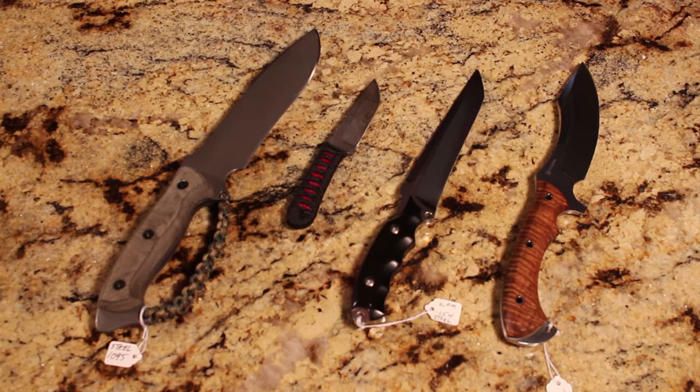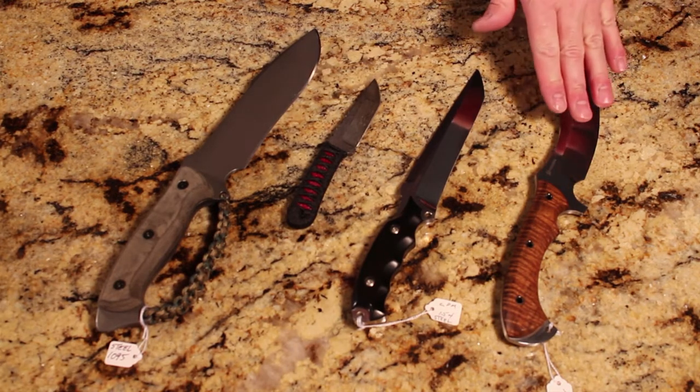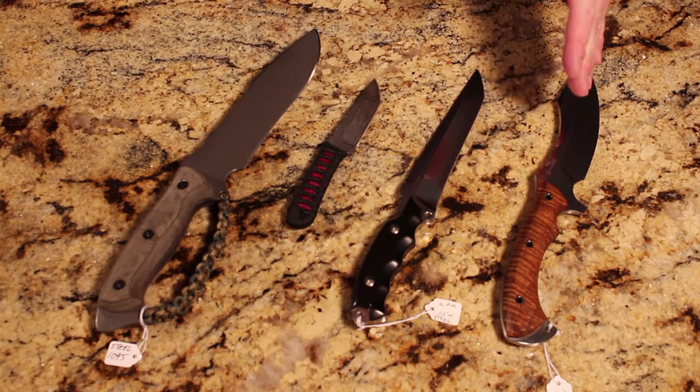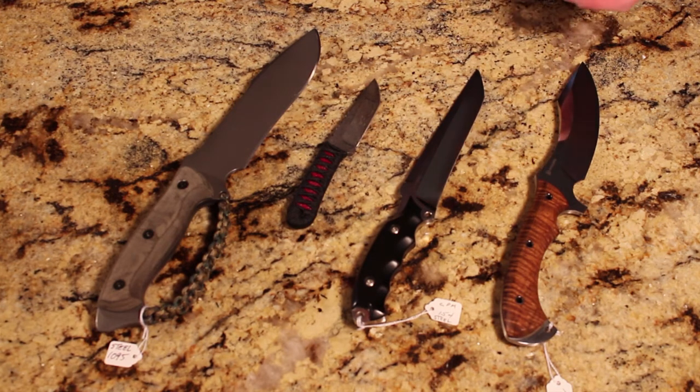Now regarding staining and rusting, this is 5160 carbon steel, and this will stain and rust as it's being used, especially as you cut organic materials like meat, potatoes, onions, stuff like that. The steel will begin to discolor. This piece here is stainless steel, so the chances of staining are practically nil. You're not going to see really any staining on these stainless steels. However, they will stain and they will rust if you don't take care of them, so keep them clean.